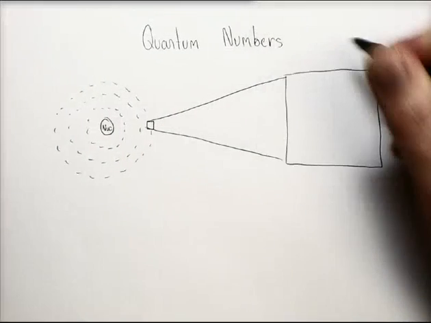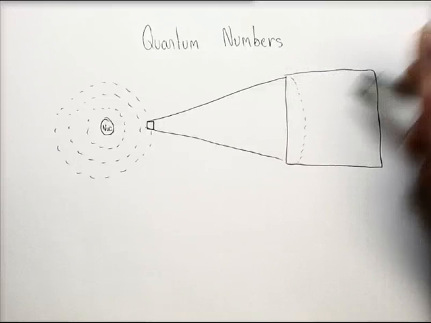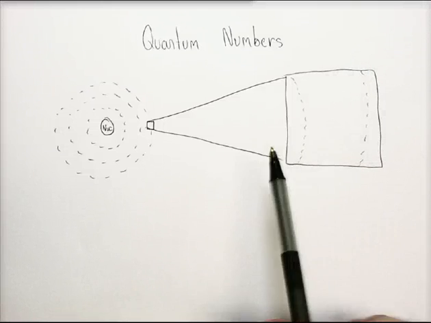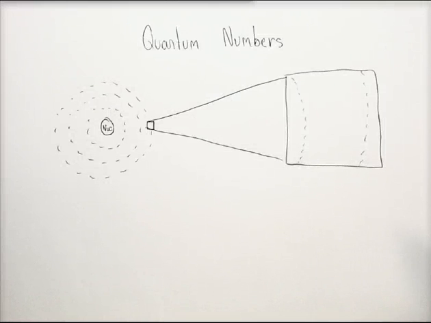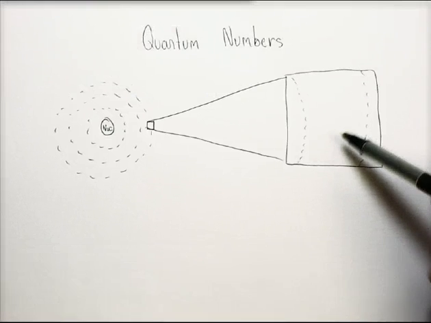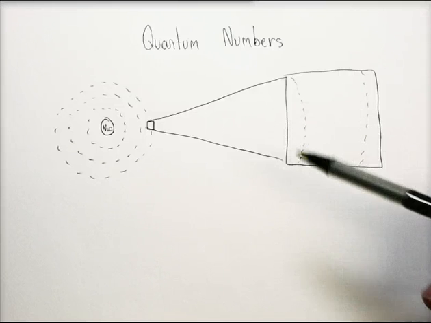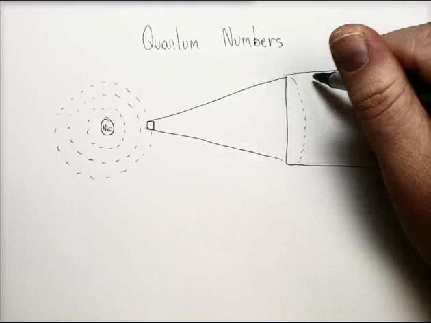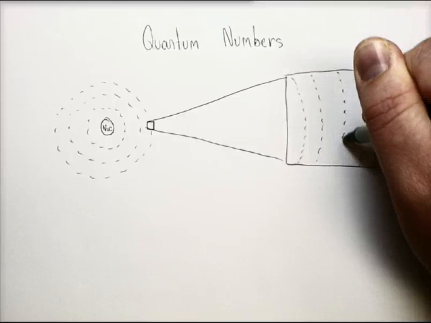In this third energy level, which we were thinking of as just a circle, we now have to think of it as having some thickness. There's stuff going on in there. So this is zoomed in, and this would be inside that third energy level. It turns out that there are different places inside this that we call sublevels that have different amounts of energy. One way to think about these sublevels having different amounts of energy is that some are closer to the nucleus than others. So I could divide this into three parts, really.